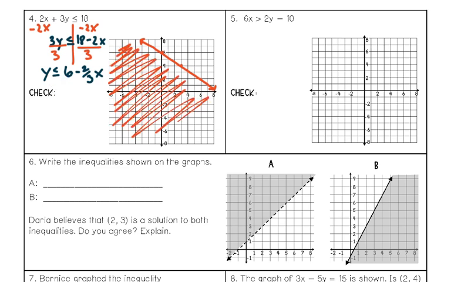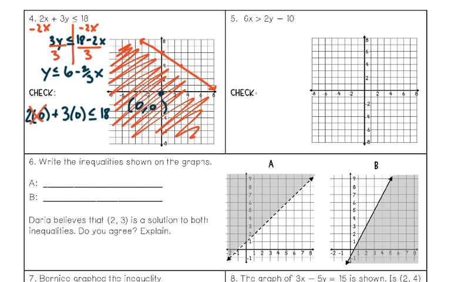Next step is the final step. You'd want to test one of your points out. I always test (0, 0). I think it's the easiest to test. Then I would always plug your solution into the equation that you started with, just in case you made a mistake in solving for y. So for example, I would plug it into the x and y coordinate for the equation in standard form.